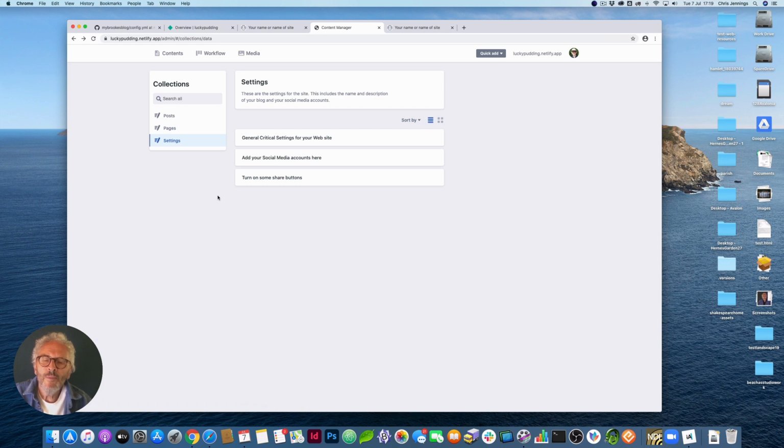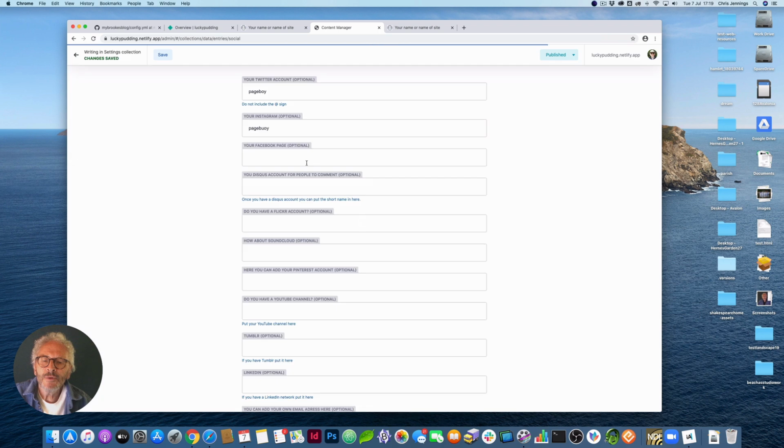This is where you're going to do your posting of your blog, but there are some other things that you can set in here. So, for example, if you've got social media accounts, I've got my Twitter account in here at the moment. You can change that to your own Twitter account. And as you can see, do not include the @ sign. So I'm actually just going to take this out at the moment.